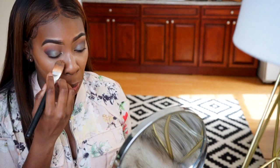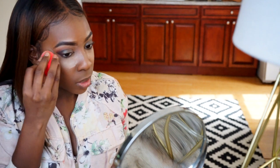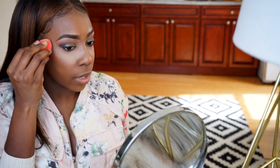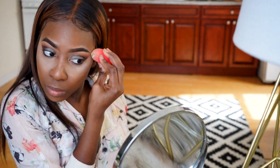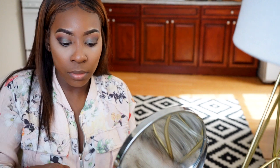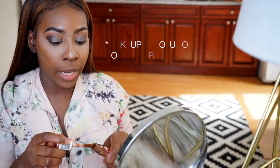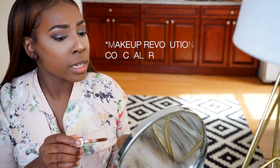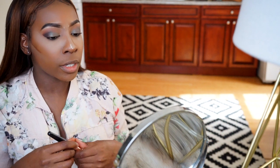Now that I've blended out everything as far as my concealer goes, I'm going to bake for a little while. I don't know why I'm not really into baking for a very long time anymore like I used to be. I really did like this concealer — the only thing is the under-eye formula ran off so fast, I felt like I was using it for only a week. Other than that, I would totally buy it again.